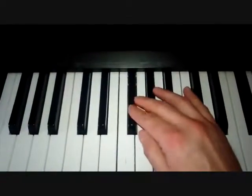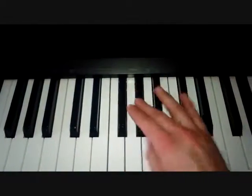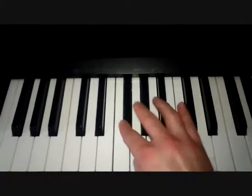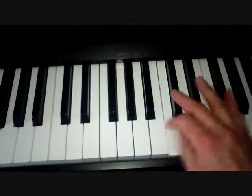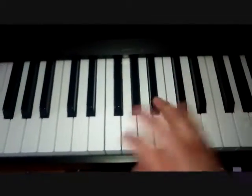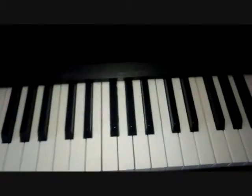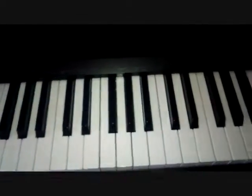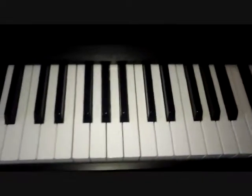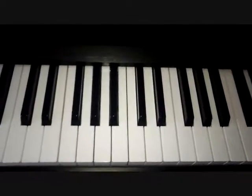So anywhere you have a half step, you can make a whole new scale out of that. A chromatic scale means everything. Now, we don't really make music based on a chromatic scale, so we tend to make melodies, and the melodies follow this pattern. A half step after two full steps, and then three of them, and then another half step at the end. That's what a scale basically is, and we use that to make songs.